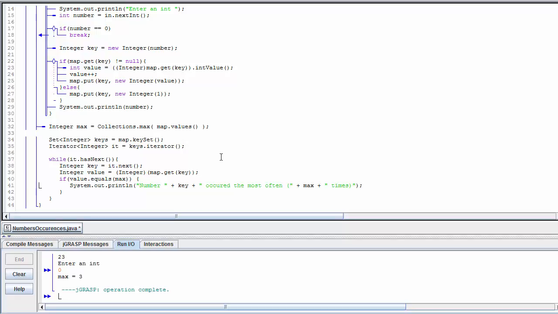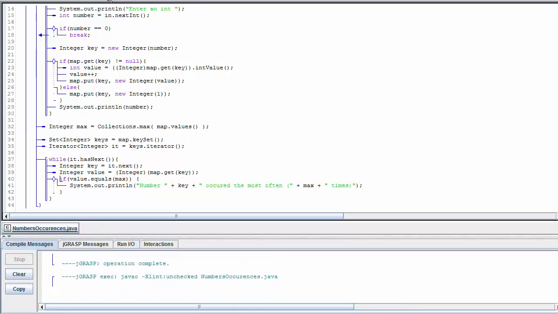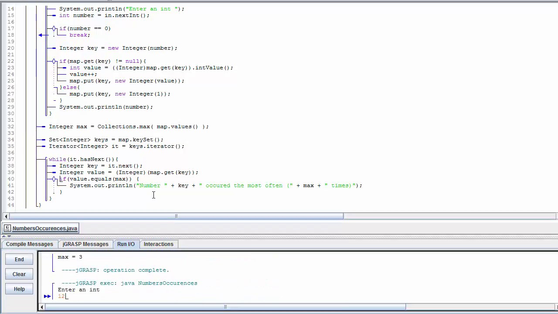We are not just looking for the first key in that map that occurred the maximum number of times, or assuming there's only one. Now we are assuming that there may be several, and we want them all. So let's go back. So my test, assuming that I can compile this, yep, there we go. My first test was just to make sure I could exit this program, this loop. It was something like, if I remember correctly, I should write this down. You should write it down too. 23, 42, 99, and then 0.